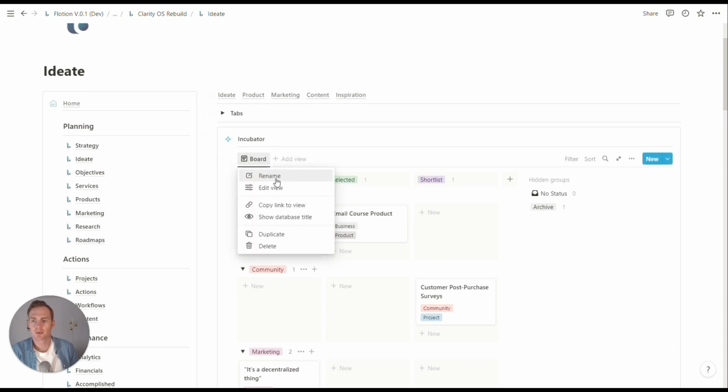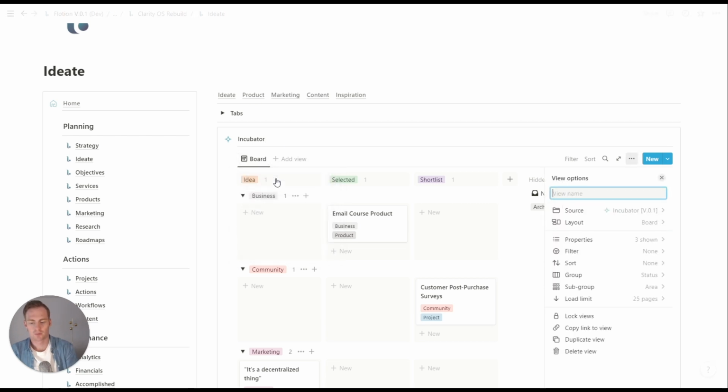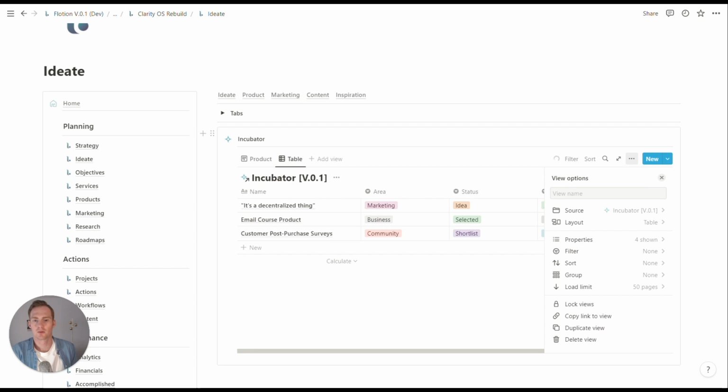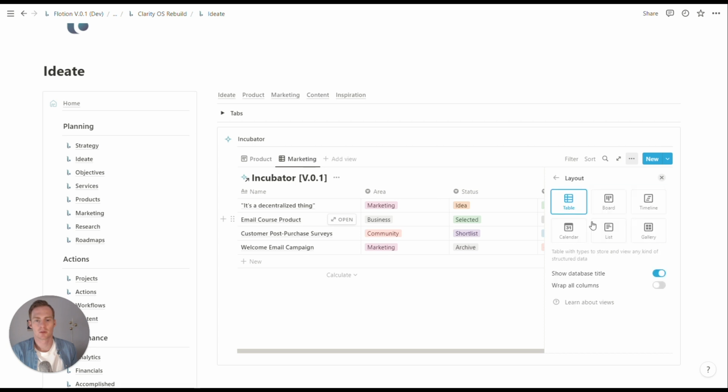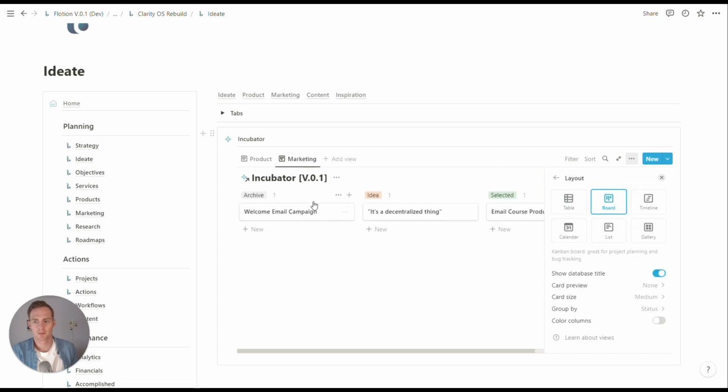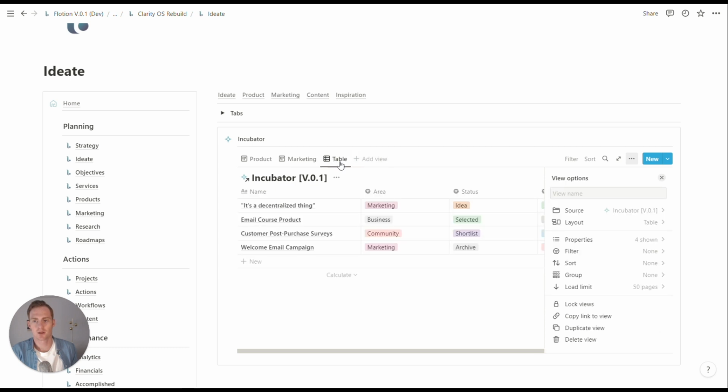So we're going to make this one product. I'm going to add a view, which is going to be marketing. And I believe that's also a board. So we just have to recreate that style of board, but I'm going to create these tabs first.